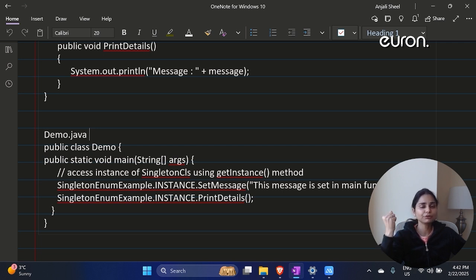You can also use it for file management. If there is a file and you are providing some read write access to it, for the read anybody can come and read it, but if anybody is modifying it, at that time you will prefer that only one instance of that file edit is there, so that we do not have rewrites or lose some of the information. So that is how the singleton design pattern can be consumed.